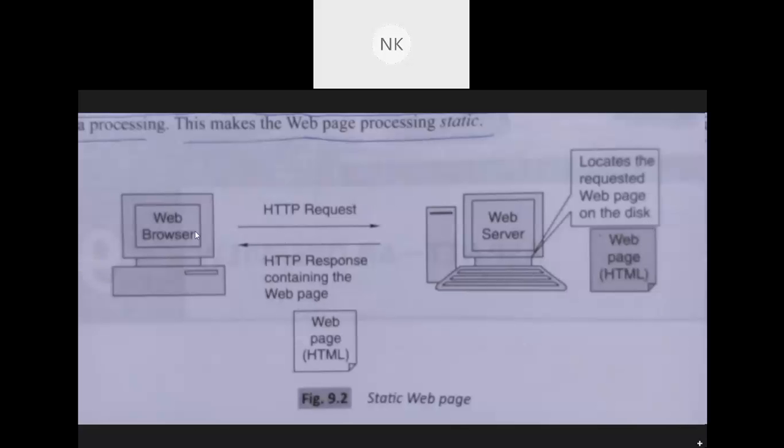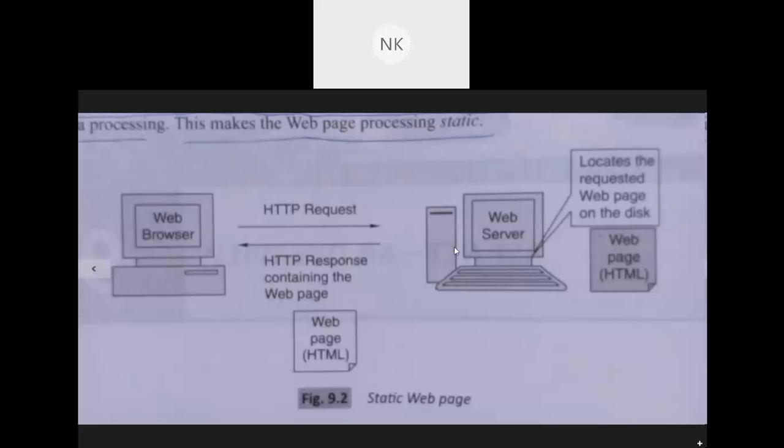The server sends the response without any additional process. Its job is simply to find a file on its disk and send its contents to the browser. The server doesn't perform any extra processing.